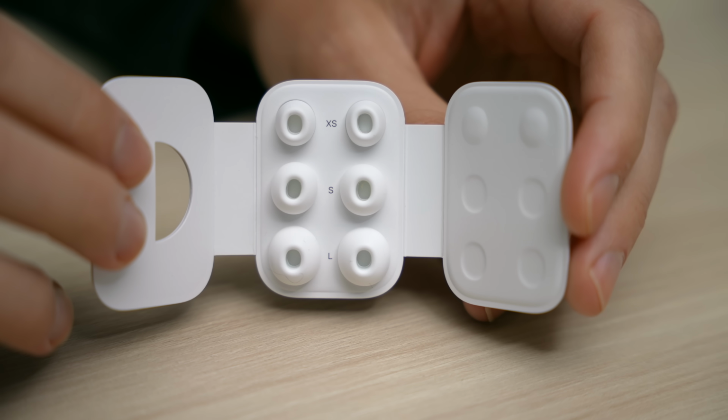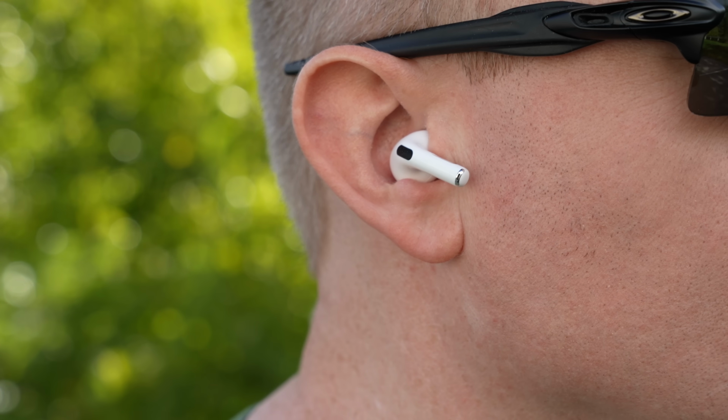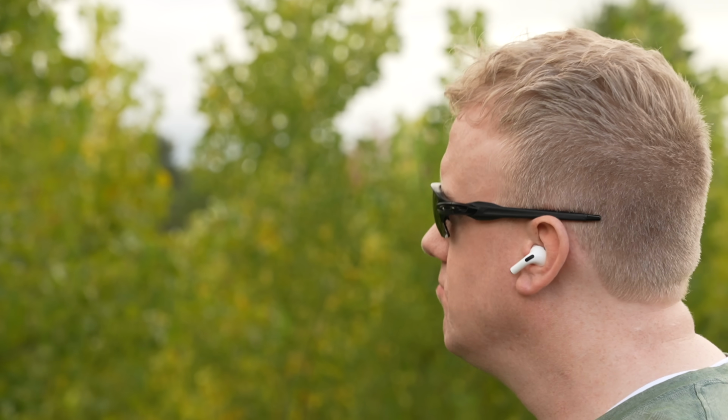I tried all 4 ear tip sizes, and let me tell you, I'm really glad Apple introduced the extra small size. I just assumed that because I'm an adult male, I would fall into the medium or large category. So I tried them first with the mediums, but I'm really glad I tried the other sizes because the smalls for me changed everything, the comfortability and the sound quality. If you're like me and you've had trouble with earbuds before, I don't think you'll have an issue with these.